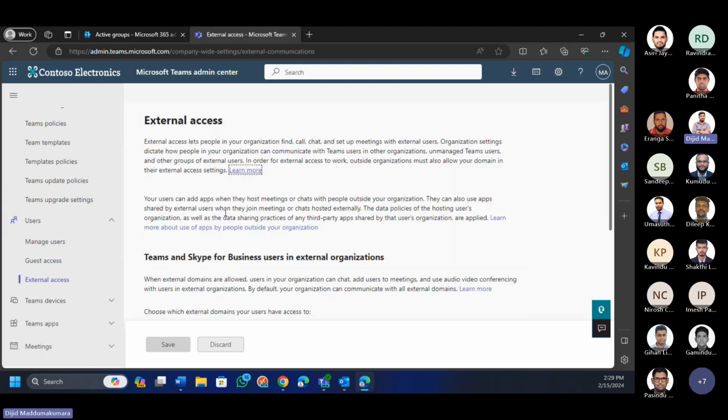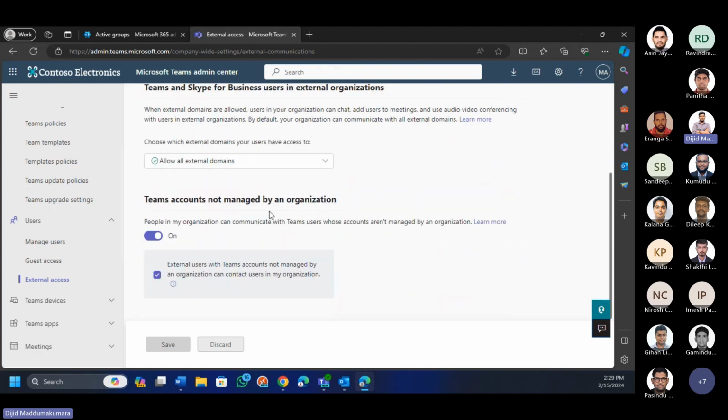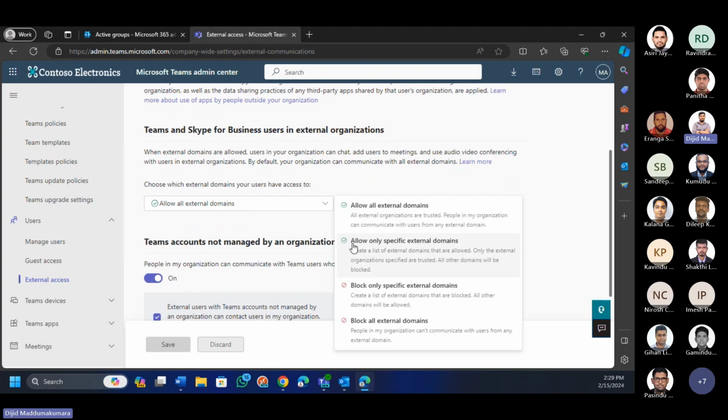We'll go to the external access. In external access, the keyword here is communicate. So do you want to communicate between your organization and any external business partners? So for an example, here you can have an allow list, and you can also have a block list.